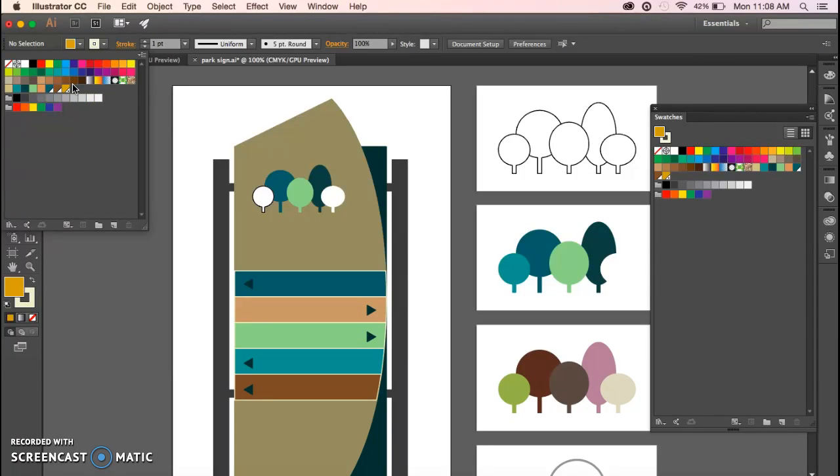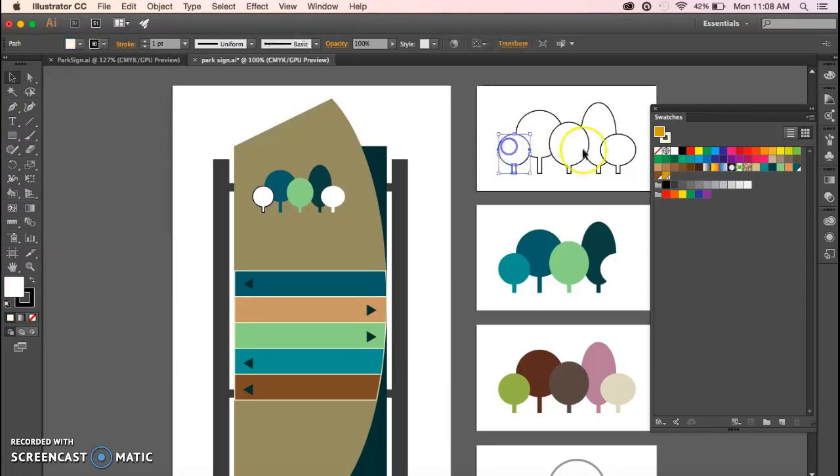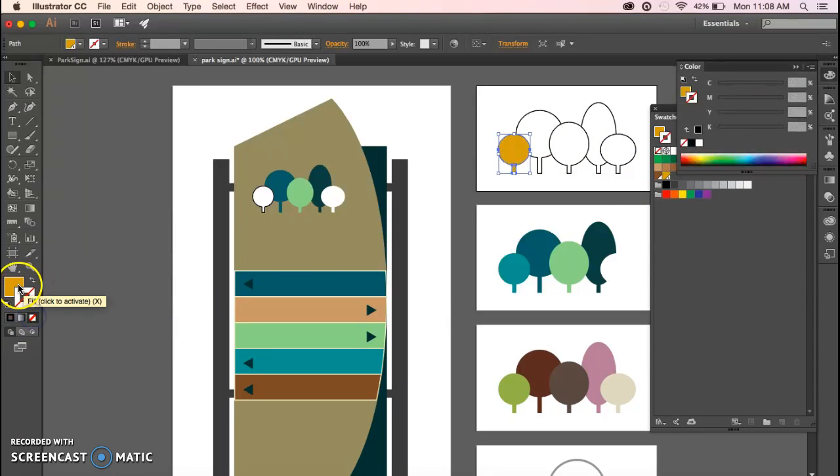We're going to click on our first tree here. We'll apply the color. And then, as you notice above here, we can adjust that. And you see the tint. You can adjust the tint here, the T. So the more you bring it to the white end, the lighter it's going to be. It'll adjust the tint of that color.